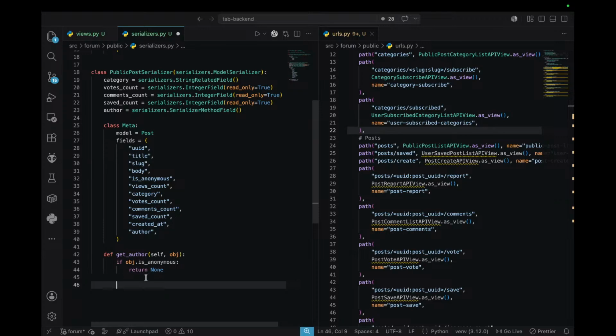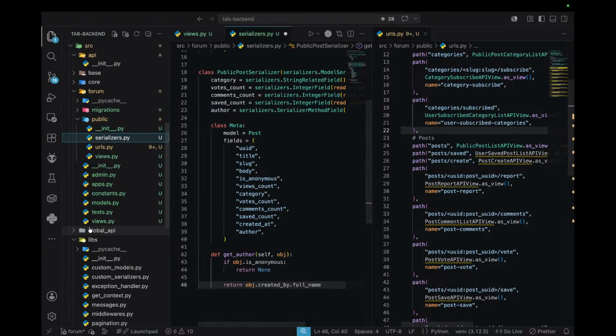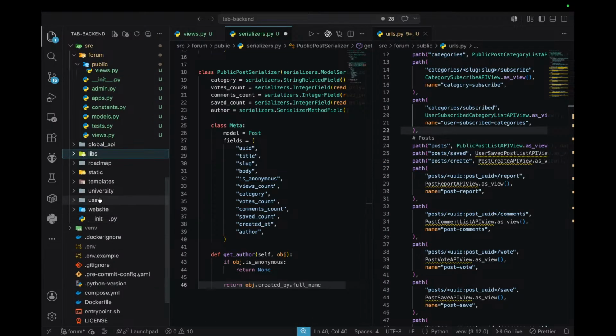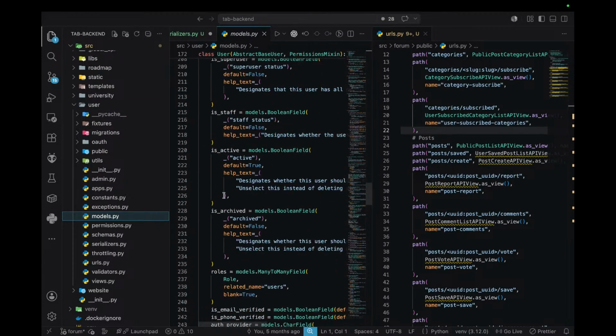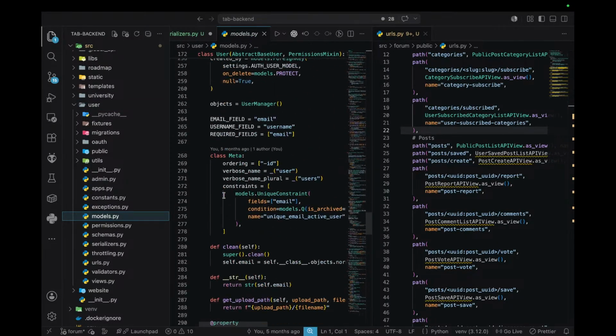If the post is anonymous, we don't need to return the author, right? That is anonymous post. So created by dot full name. No, there is no full name actually in user model. I need to check that. User model doesn't have the full name.